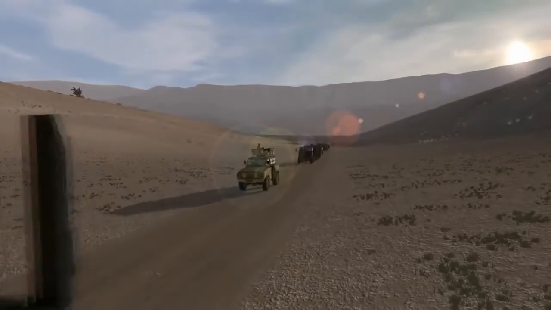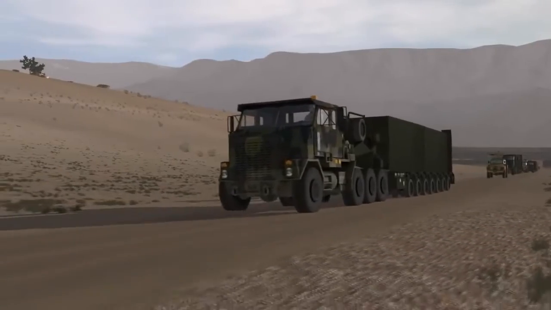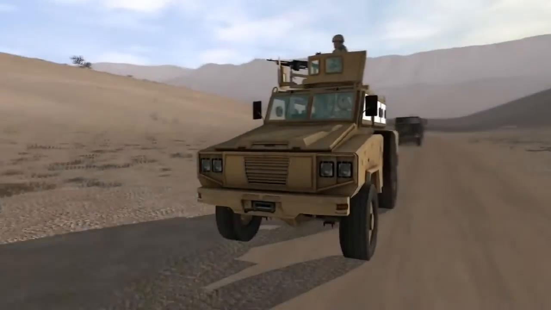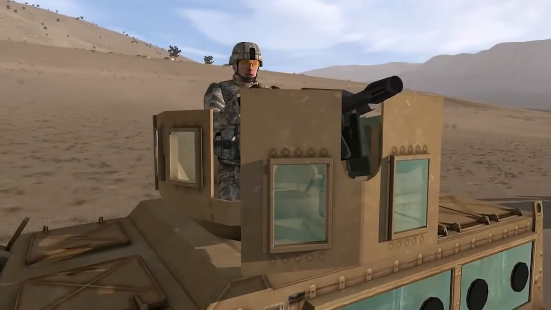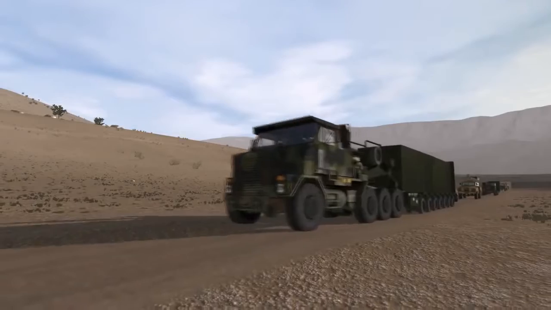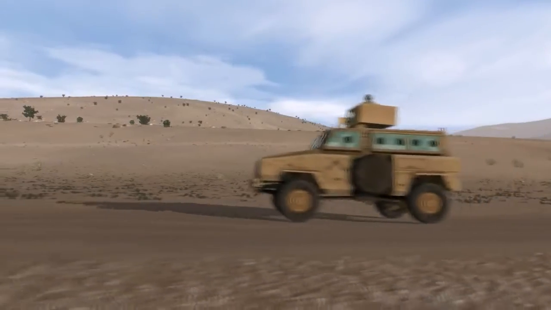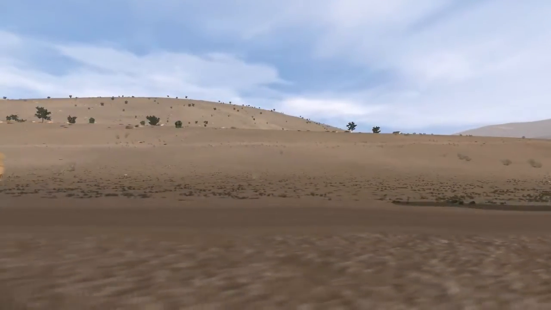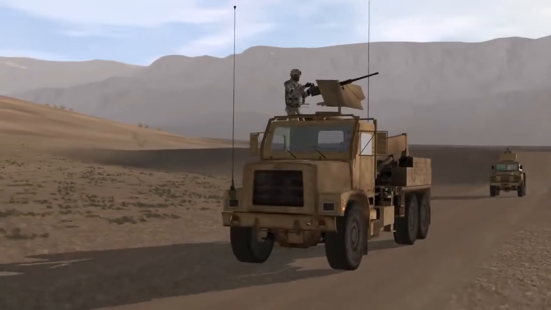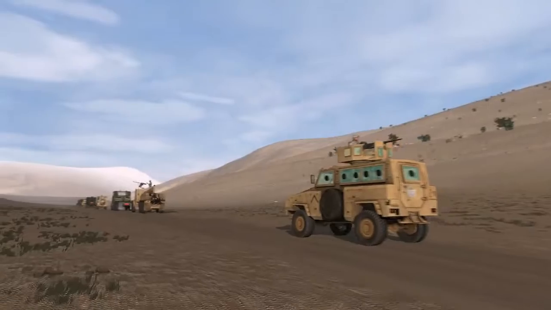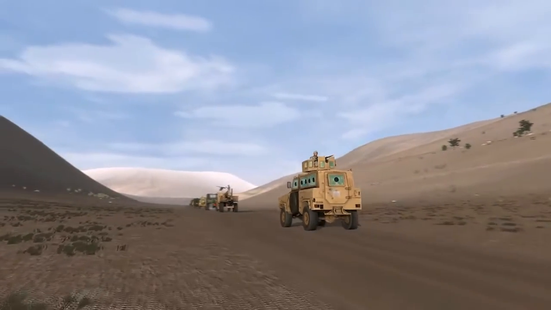19, which I will be in, then another HET, then an MRAP with 240 Bravo, a HET, then an MRAP with Mark 19, then another HET, then an MRAP with 240 Bravo that my assistant convoy commander will be in, then the HET bobtail, the wrecker with the M2, and in the rear, my last MRAP with an M2.